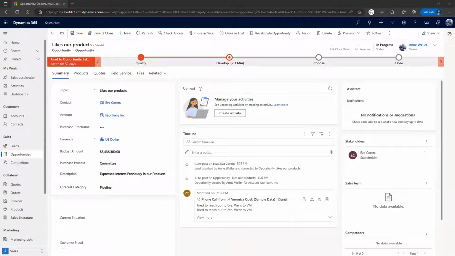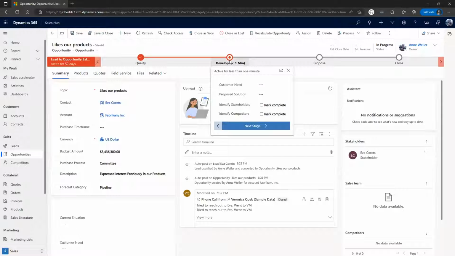All right, so after we've qualified the lead, the opportunity will open up on our screen. And now we can start working on some of the later stages that are specific for the opportunity record. When you're coming in here and working on one of these stages, you're essentially filling out the different information for the different fields. So in this example, we have some text fields where we can input the need of the customer, for example. And we just essentially fill out this information as we're working through the opportunity.